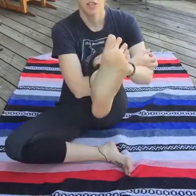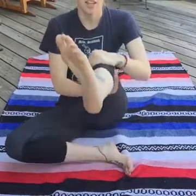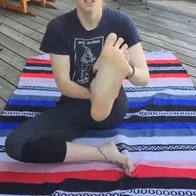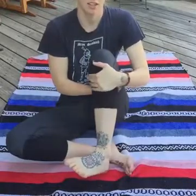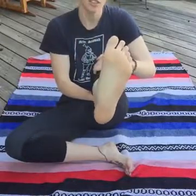So we'll start with rotation in, and then extend as much as you can, rotate out, and then flex down. Rotate in, and extend, out, and down. And one more time, rotate in, and extend, rotate out, and flex down.